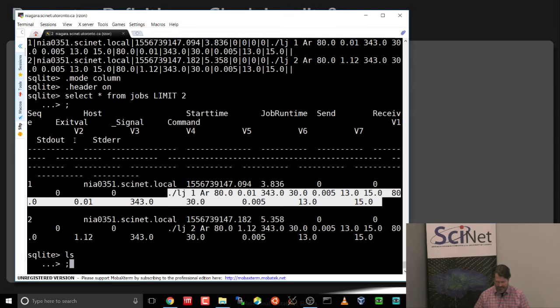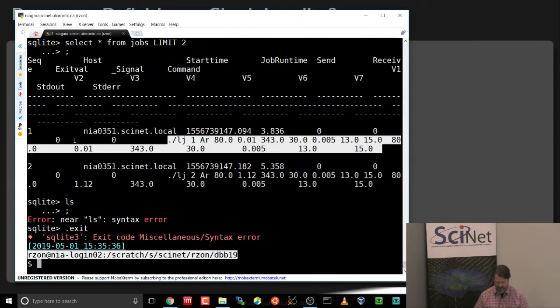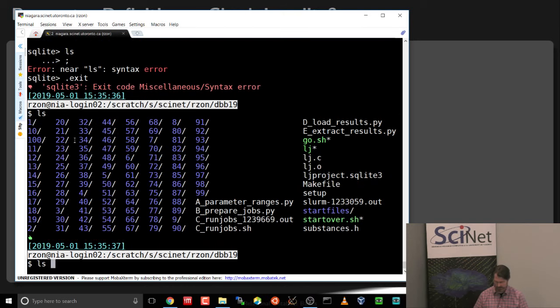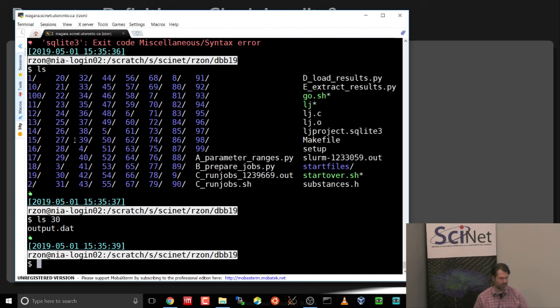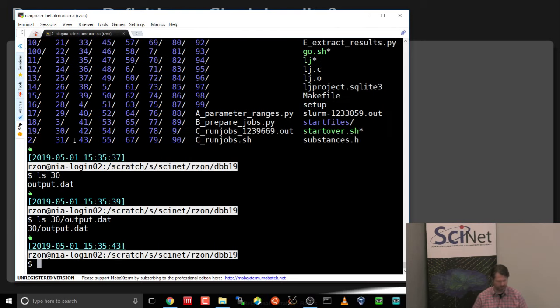At the same time, we still have all of the data in these directories. In this case, it's just the output, but there we go, it's output. So this is one of the reasons why I wanted this sec thing by construction. I made sure that the directory that LJ creates is the same as the sequence number in the database. When the data doesn't live in the database, so in this case it's output on dots, how do I know which file belongs to which case, right? This is something that you have to build in.